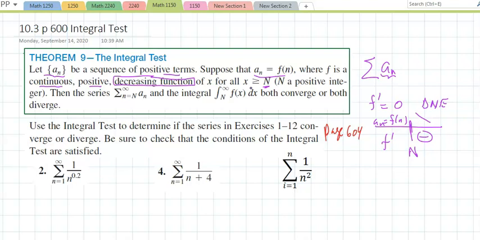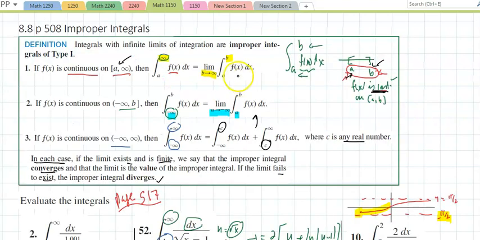So, those three must be satisfied. The sequence part of the series must be positive, decreasing, and continuous. Then, instead of doing the integral from capital N, which I'm going to find if there's a need, to infinity, I'll simply take the integral from n to infinity. That's like the improper integrals that we did in section 8.8, except they're always continuous. You just have to worry about the infinite part, and therefore it's identical to what we did in 8.8, and we're talking about this case. Always this case.